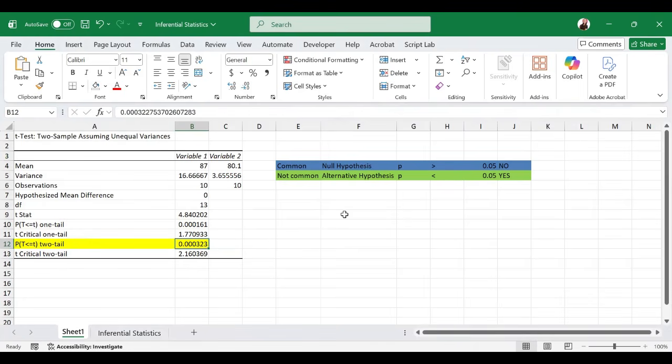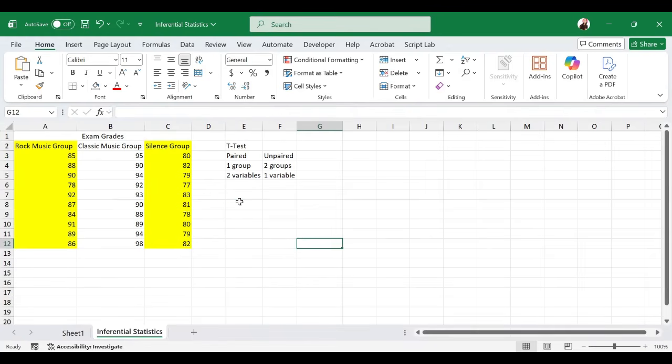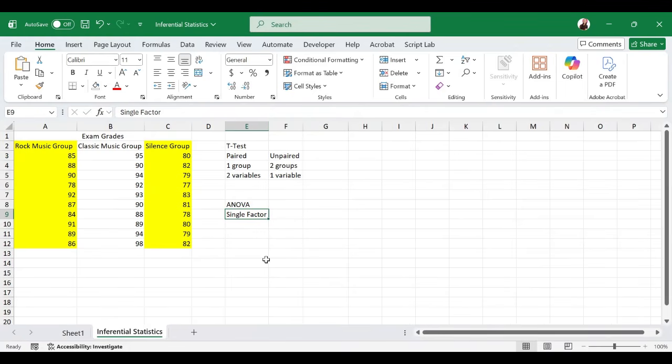All right, so in this case, our p-value is less. Therefore, we can say that there is a difference between the two grades that we're getting. Okay, so that's a t-test. Now, the ANOVA. The ANOVA test, we're only going to focus on one type of ANOVA in this particular video, which is the single factor ANOVA. What this means is that there's only one thing that we're changing in general terms. Okay? So, we're only changing the music. If we change other things, it becomes a much more complex experiment. So we're going to go with this.